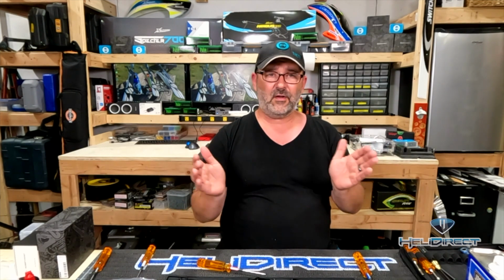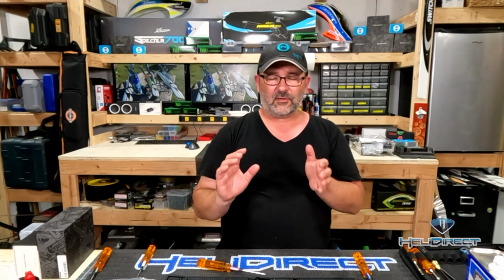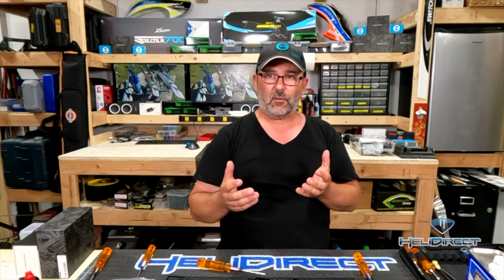All right, enough about thread lock. How about we go ahead and get started with the build? Now, the manual for the XL Power Nimbus is not necessarily in the order that I would choose to build a helicopter. And once you get a few kit builds under your belt, you have kind of free license to move things around, right?